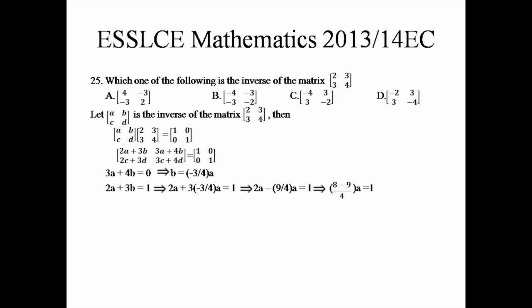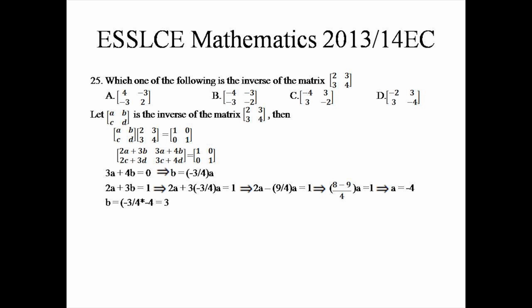A is equal to 1, meaning a is equal to negative 4. B can be calculated by using the value of a, as b is equal to negative 3 over 4 times the value of a, that's negative 4. 4 is crossed out by 4, so we are left with negative 3 times negative 1. Negative 3 times negative 1 is equal to positive 3.